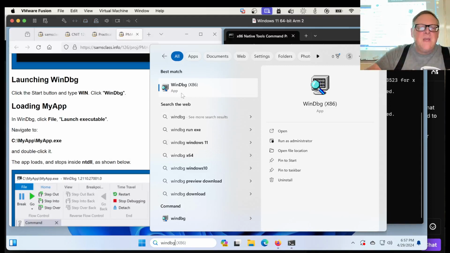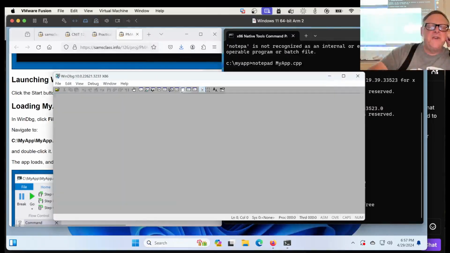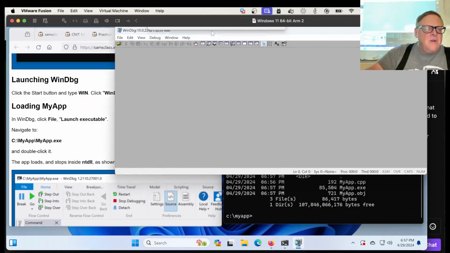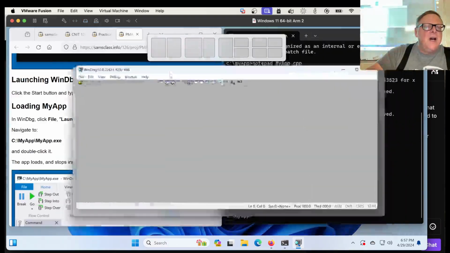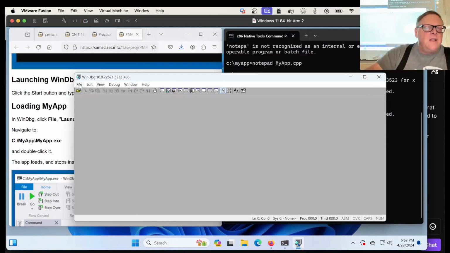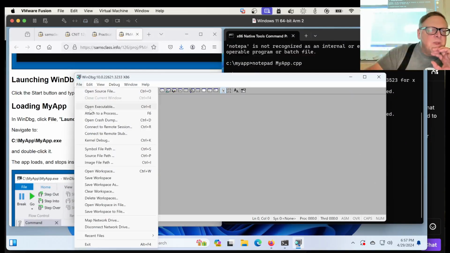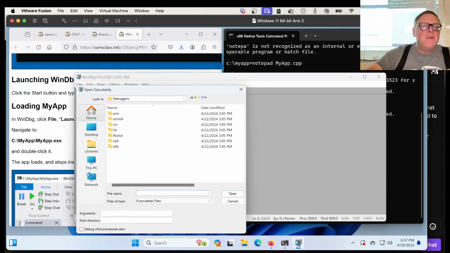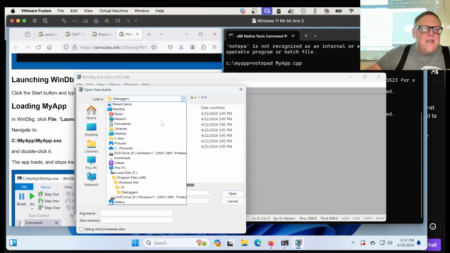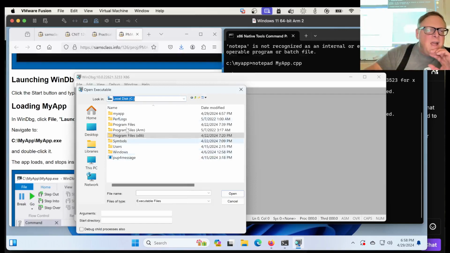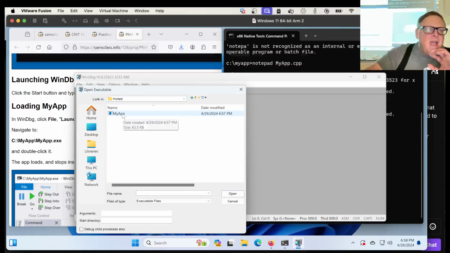All right, and I don't know, I suppose x86 might be all right. Let's see. Looks like it will be. All right. And now I'm going to open it. So File, Launch Executable. It's Open Executable in this version, the ARM version of WinDebug. And now I go to my folder, which is C, My App, and My App.